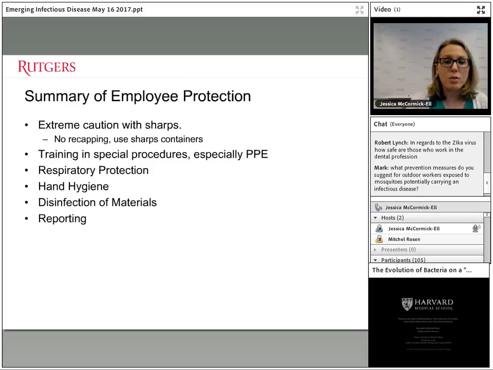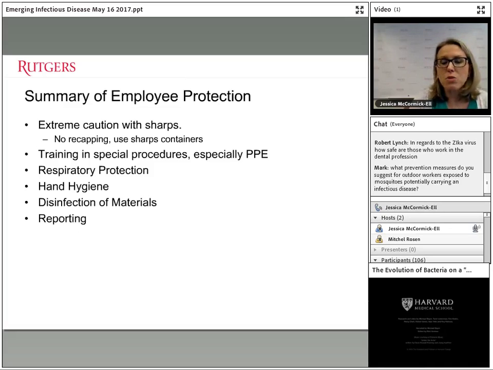And the last thing is reporting. So a lot of emerging infectious diseases are required to be reported both to, you know, maybe your infection control person, to the local and state health departments, maybe, if you're in a big institution, to your biosafety officers, or if there's an accident, that needs to be reported also, or a potential exposure to infectious material. And so making sure you understand at your institution how accident reporting, or even just a case of an emerging disease in a patient, would be reported is really important to understand how the follow-up will be happening.